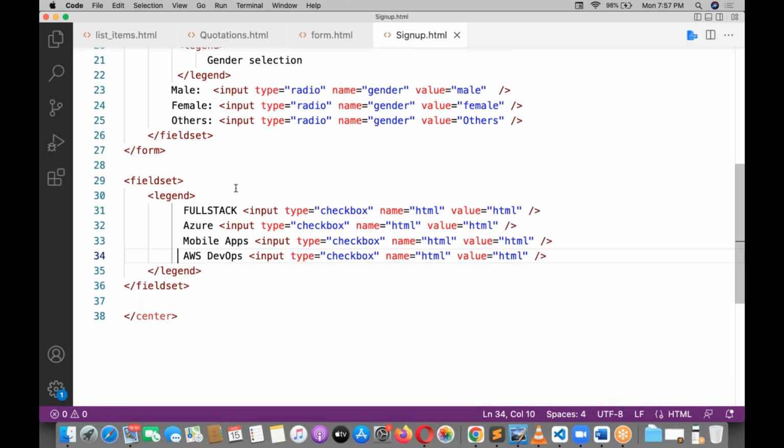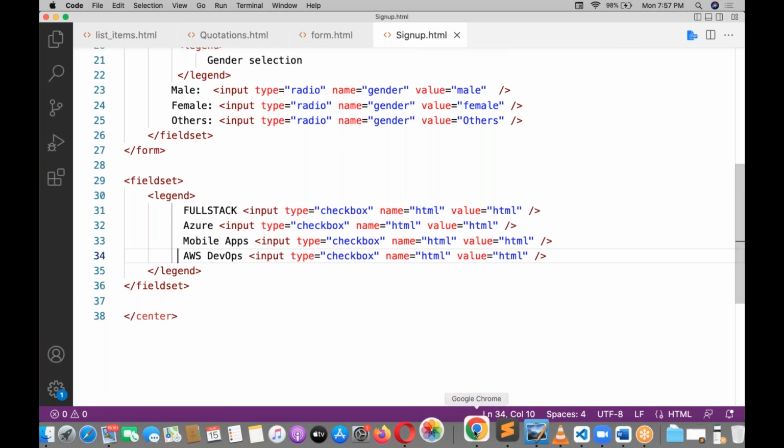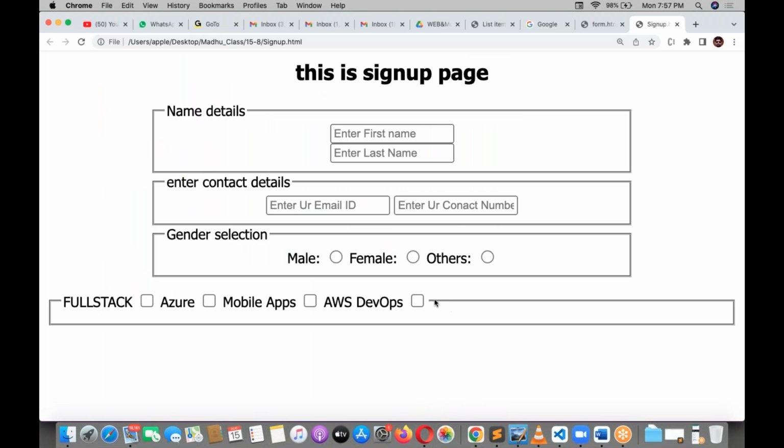Somewhere we are doing a mistake. Where we are doing mistake, Kiran, you can tell. What is the problem there? Kiran, what is the problem I'm doing here? So my section is actually confused way. What we need to do now?